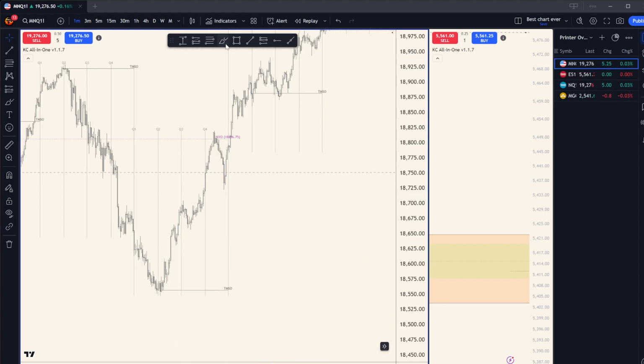Because of course, internal liquidity is everywhere, right? We have some here, we have some here, but you want to emphasize more on the key PD arrays that match with higher time frame. Those are the areas that you want to emphasize more for the hold. Once those are hit, obviously scale out, exit, do whatever you're comfortable with, and then wait for more data for the continuation of your trade idea, or just hold runners if you want to hold runners.